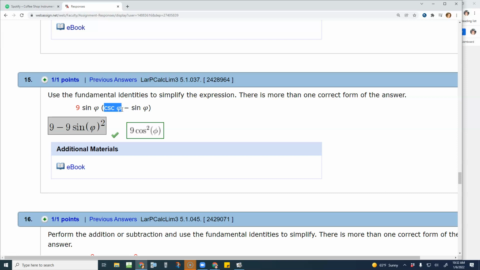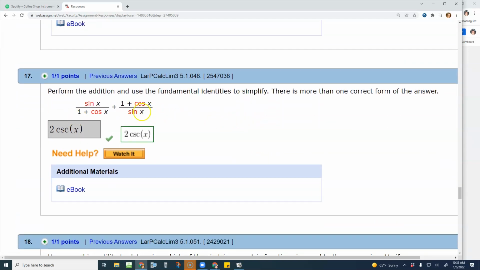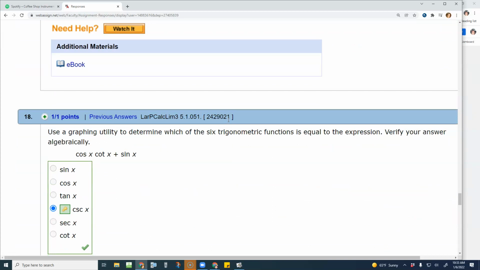Common denominators. Hey, do you want to write hints down? Make cosecant 1 over sine. Common denominators. How do you find the weird Greek letter? Hit the Greek button in your calc pad. Common denominators. Multiply this guy by sine over sine, this guy by the other one, 1 plus cosine over 1 plus cosine. Don't forget to FOIL. I'm recording this, so you can come back to the recording and listen to me on the problem that you're stuck on later.